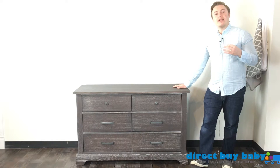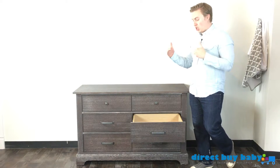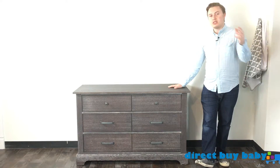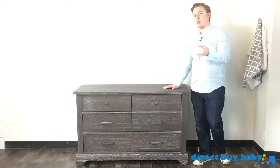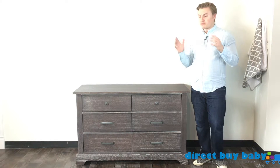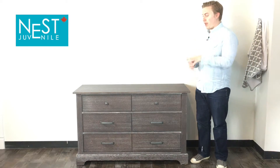The drawer glides on these pieces are also another signature feature. Pull open the drawer and you'll see that wonderful 100% solid wood drawer box construction — super solid, super sturdy. You'll see the English dovetail, and when you go to close it, you've got a beautiful self-closing or auto-closing drawer. If it gets within about two to three inches of the drawer opening, the drawer will close and retract on its own, allowing you to have a very silent nursery. You're not going to hear any drawers slamming or making loud noises.